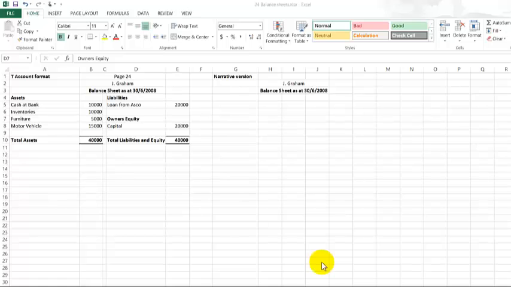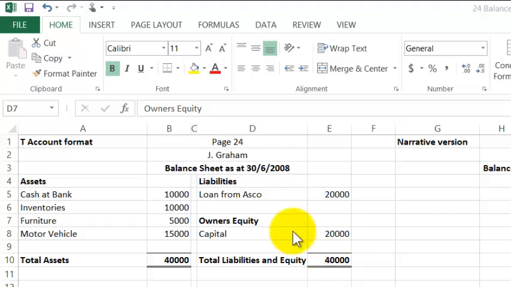In the last tutorial, I introduced the concept of an accounting equation and how that worked together with a balance sheet. Here you see a T-format account of the balance sheet. You can see on the right hand side we've got all the assets, all the things that the business owns, total assets $40,000, and that's represented by liabilities, a loan from ASCO Finance for $20,000. And the amount that the owners have got invested in this instance, capital of $20,000, totaling $40,000.